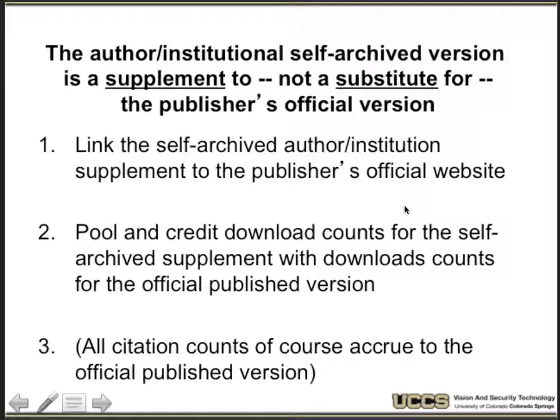The author or institution self-archived version is a supplement to, not a replacement for, the publisher's official version. And this is part of why I believe it still has a lot of value. If you have a self-archived or institutional supplement to the publisher's official version, part of what happens is you can put that up before the publisher can get it out.